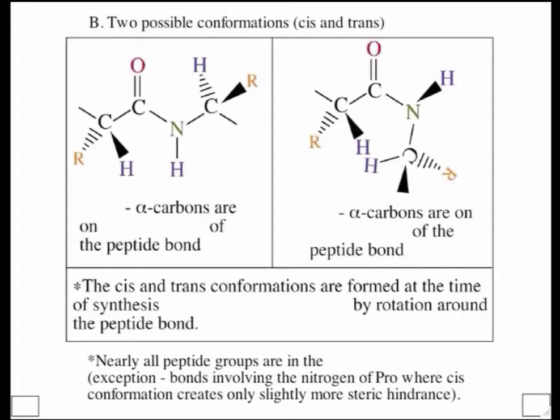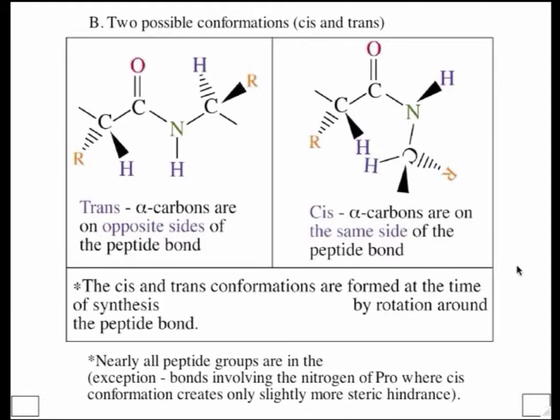So let's write that down then. There's the two possible conformations. The first, in which you see that the alpha carbons are on the opposite sides of the plane of the peptide group, and we call that, of course, the trans conformation. And then we've got the opposite conformation where the two alpha carbons of the peptide group are on the same side of the plane of the peptide bond. So we know that peptide bond, because of its double bonded character, has no free rotation around it. So either cis or trans.